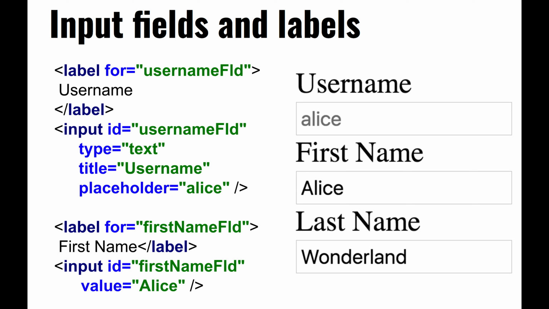Other than that, this for over here. See this for over here? Notice that it has the same value as this ID over here. See that? This ID, first of all, uniquely identifies this element in the page. It says that this element has this unique identifier, and it can be referenced from other places. For instance, it's being referenced by this label. So the only thing that buys us is that if we click on the input, obviously it'll get focus, and we can start typing. But because now we have this label, we can now also click on that label, and the related field will also get focus. Not much, but it buys us a little bit.